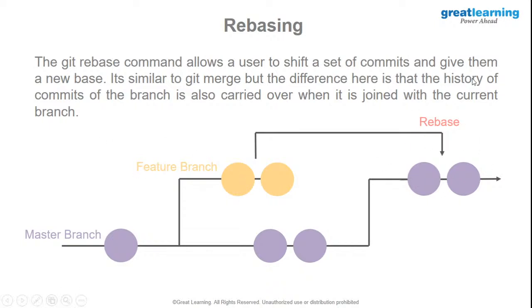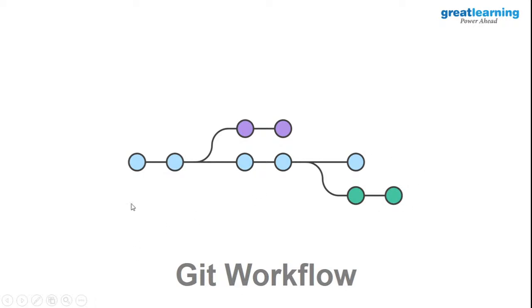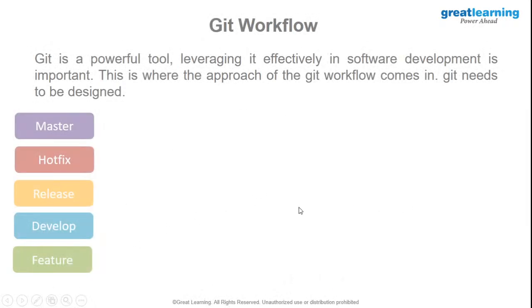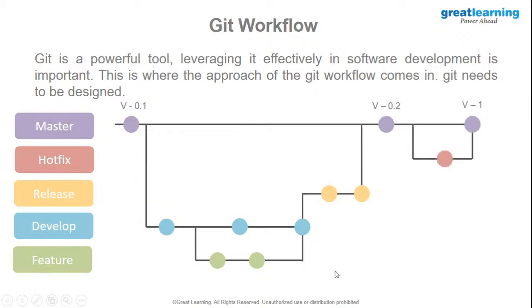This is done in projects where you have a lot of different people working, and you don't want merge commits. And Git workflow, let me quickly explain this also. In organizations, you won't have just these 3 branches. You'll have multiple branches: the master branch, the develop branch, feature branches, a release branch and a hotfix branch. Feature branches are where you write all the features. Develop branch is for storing all the features. Once everyone's done writing the features, they'll merge to develop, not to master.